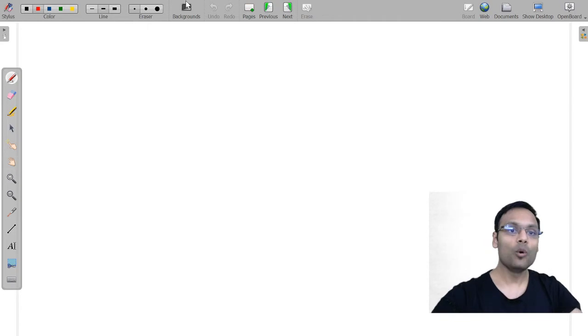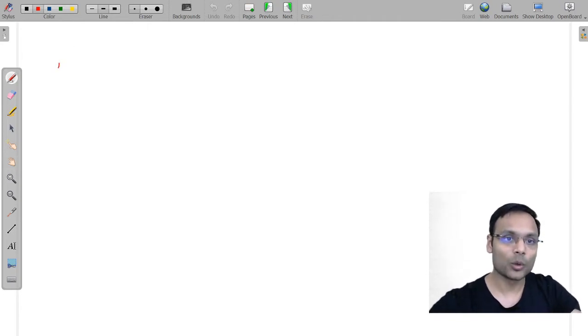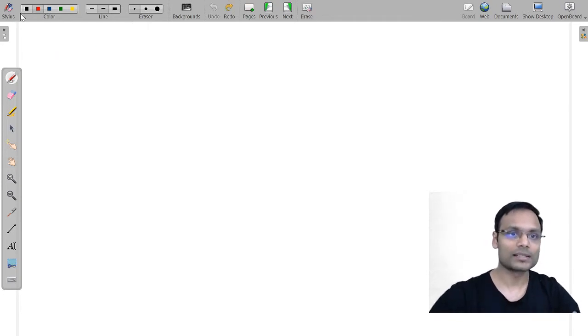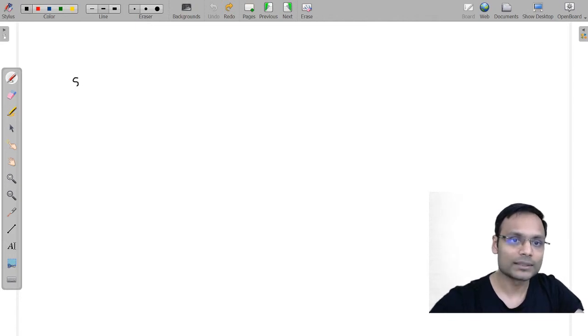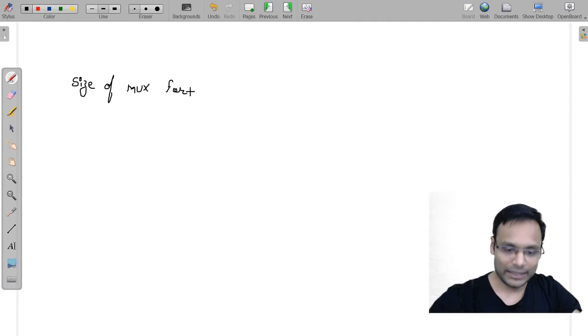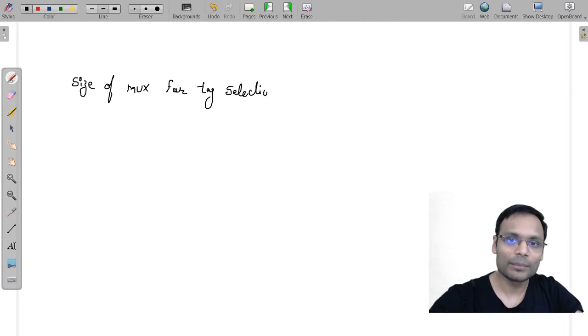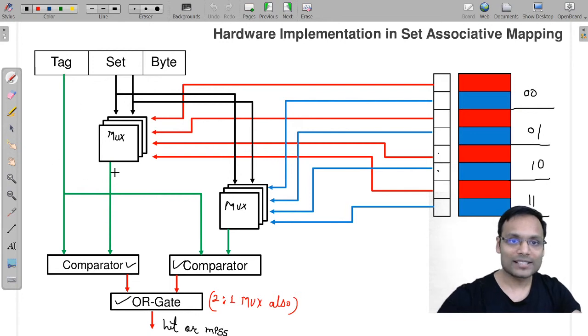पहले बात करते हैं कि how many number of muxes required and what is the size of muxes. So first of all, size of mux for tag selection. टैग को सिलेक्ट करना पड़ेगा, और सिलेक्ट करके comparator पे लेके जाएंगे. So for tag selection, what is the size of mux?